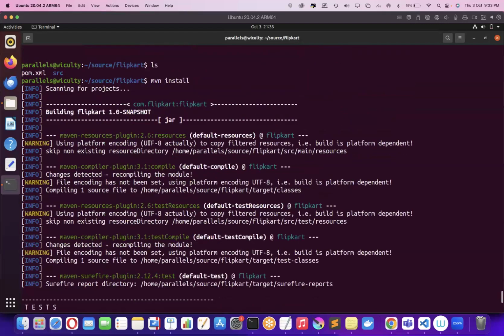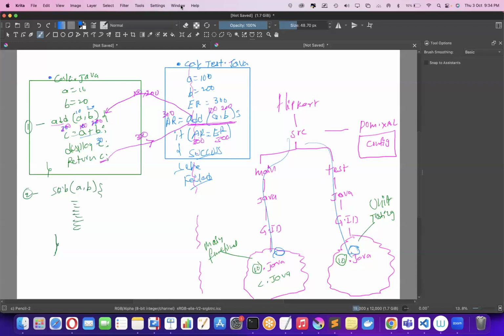Think that today we have not discussed the mvn install command. I don't want to bother you with too many things. I can explain this in today's class itself, but let's not do it, because if I explain this, you may get confused. So what you do, before attending the next class, go through these slides first.